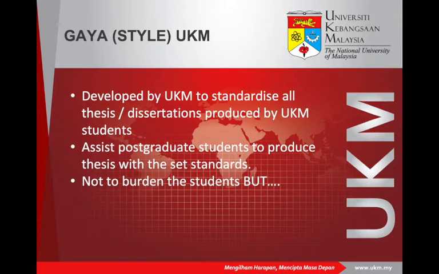Gaia is a Malay word. If you translate it to English, it will be style. So Gaia UKM means UKM style. So it's actually a formatting developed by UKM to standardize all theses or dissertations produced by UKM students. So if you are a UKM student, you have to know Gaia UKM. It is actually developed to assist postgraduate students to produce theses with a set of standards that we have set.